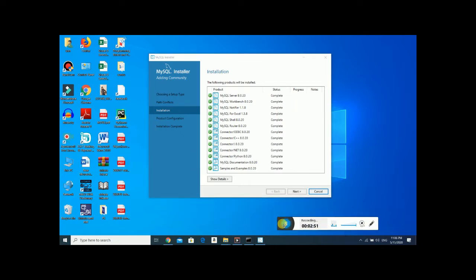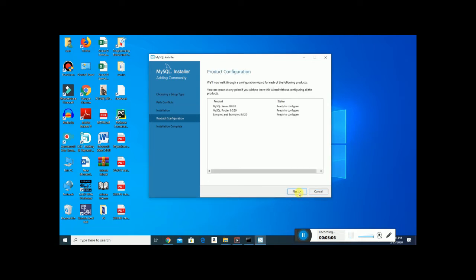When you complete that, you can see your interface like this. It all should be completed, especially the server, Workbench, Shell, Router, and the connector. Okay, now we are going to configure all the products.